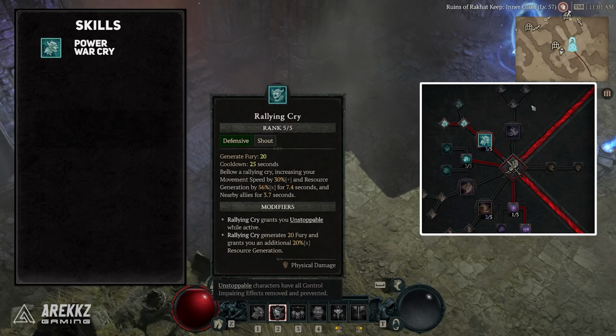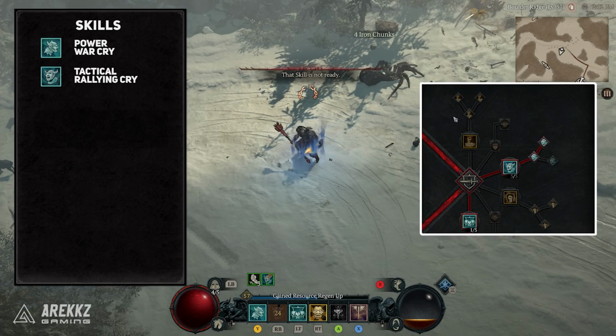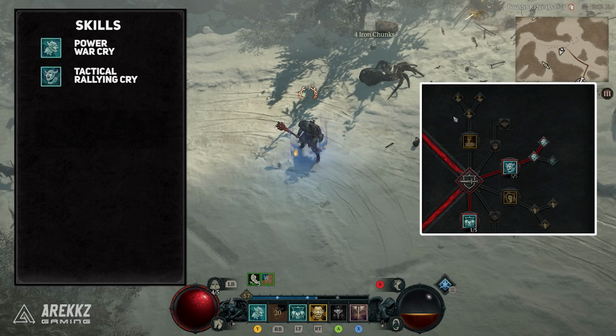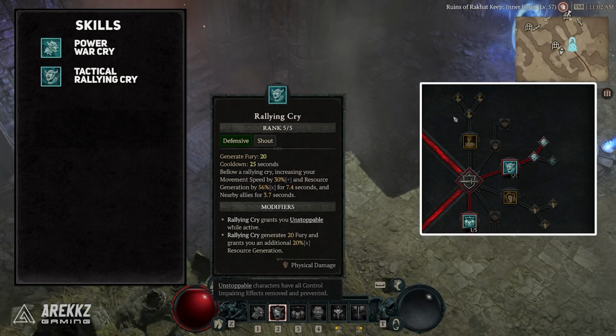So for me, the next one that I've invested in a lot is Rallying Cry, and I put 5 skill points in there. And this one just increases your movement speed by 30%. But the reason that we've really taken this is for the resource generation, and that's the main thing that's holding back Barbarians, I feel, in my eyes. Somebody that's more seasoned and played all the Diablo games could probably expand on that, but right now it doesn't feel like the resource generation is where I really want it to be.